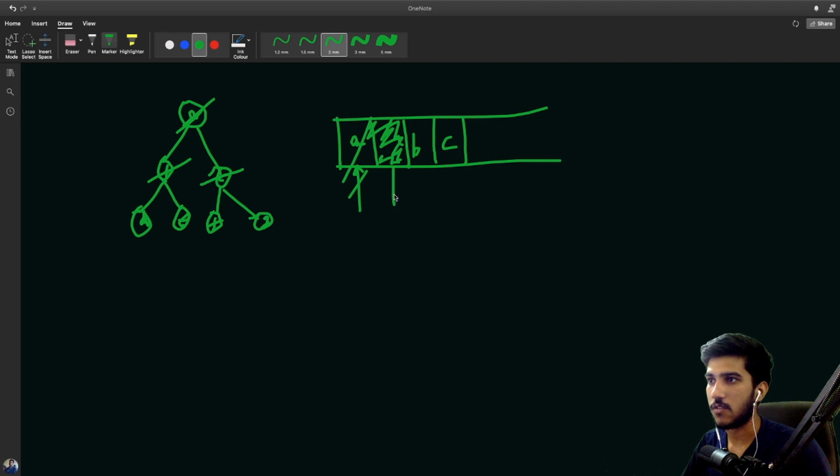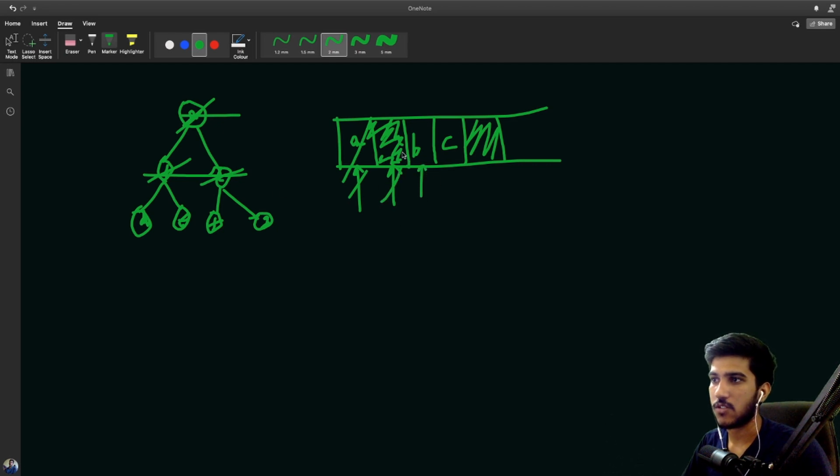So I'll pop that, and the front will be this. So this is a null value. So what we'll do is, if this is a null value, then we'll push the null value itself here. So you can see that BC is in a separate level now, and A is in a separate level now, and this will move forward.